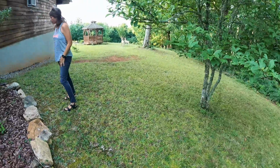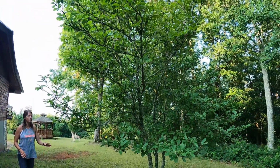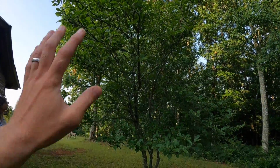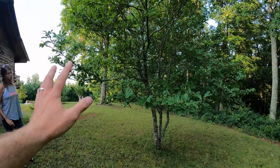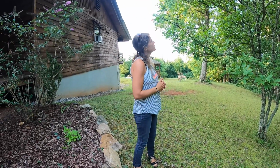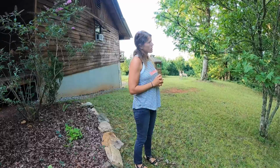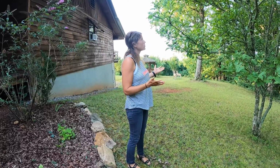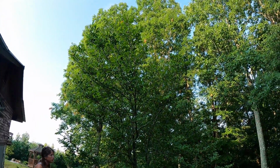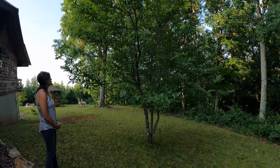We got a tulip tree right here, or Japanese magnolia. And this is the very first thing to show any signs of life in the springtime. Yep, first week of March. It doesn't even put out leaves first. It just puts out hundreds of flowers everywhere. Oh yeah, and it fills this whole tree with almost water lily type flowers. Just beautiful. Yeah, I'm glad we have this one.